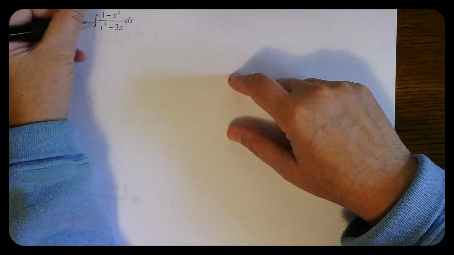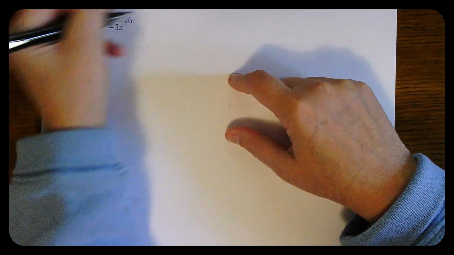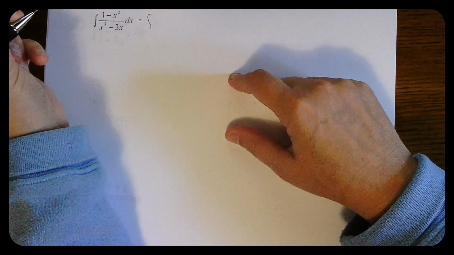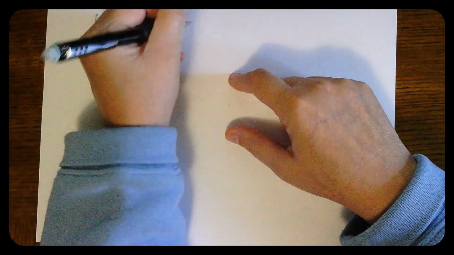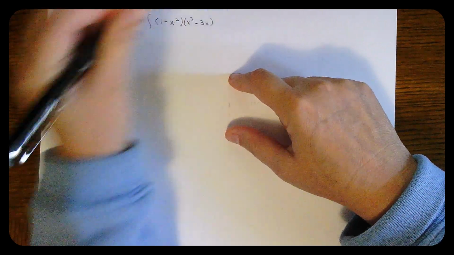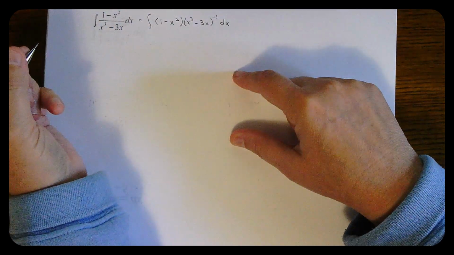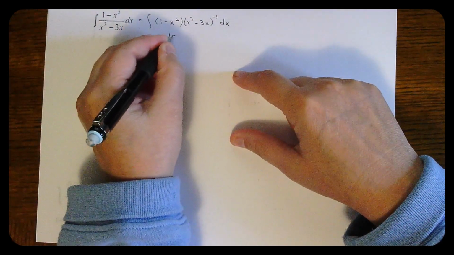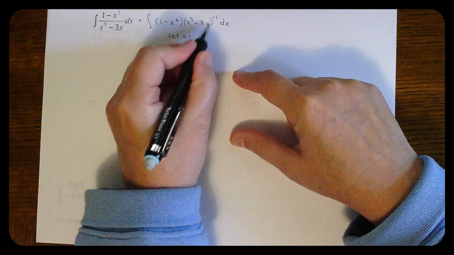All right, let's do example 3. So again, we're going to have to do some rewriting because there's no division when you're integrating. So we'll rewrite this as the antiderivative of (1 minus x squared) times (x cubed minus 3x). We'll use that -1 to bring that up. So now we're going to let u equal this big ticket item, because this one isn't raised to a power, but this one is.